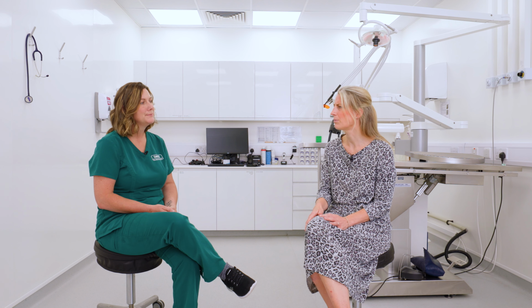And I think one thing to highlight that's really different to human medicine is that in people, obviously, we go to a blood donor centre between 9 and 5 or whatever and give blood, and then that blood is stored. But in our feline patients, we only take blood at the time that it is required, and that's why there is a bit of a difference in terms of timing and a little bit of uncertainty and unpredictability about when a cat might be required. So it is slightly different from that point of view, isn't it?